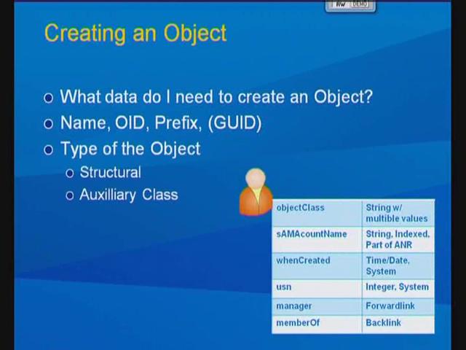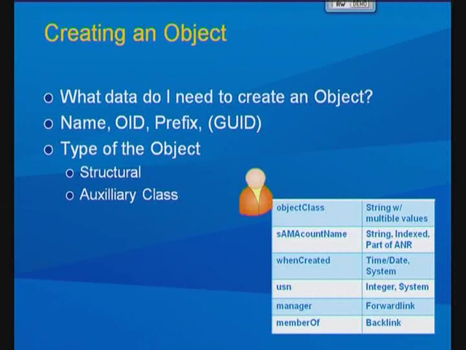For example, we have structural objects, which are the generic ones like users and computers, the ones we usually use. But when we extend our schema, we very likely want to extend a user with certain email attributes which are not in the default schema, or certain fax settings.